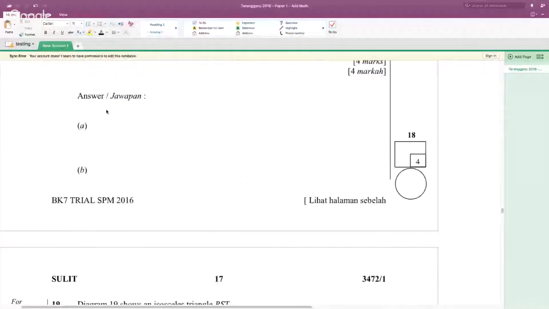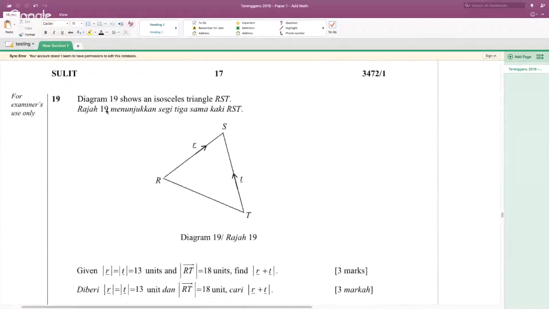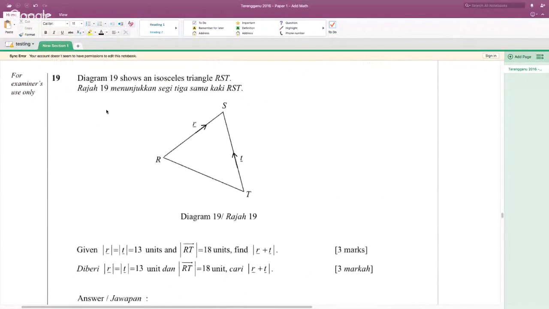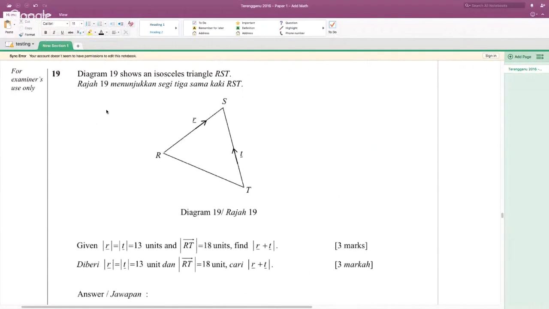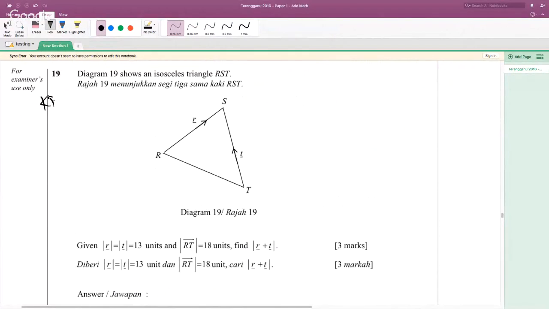Okay, so I hope you can understand me. Okay, so yeah, this one is a bit tough, seriously. I don't know, maybe I'm not smart enough to solve this question. Just now, I struggled a while to actually solve this question.